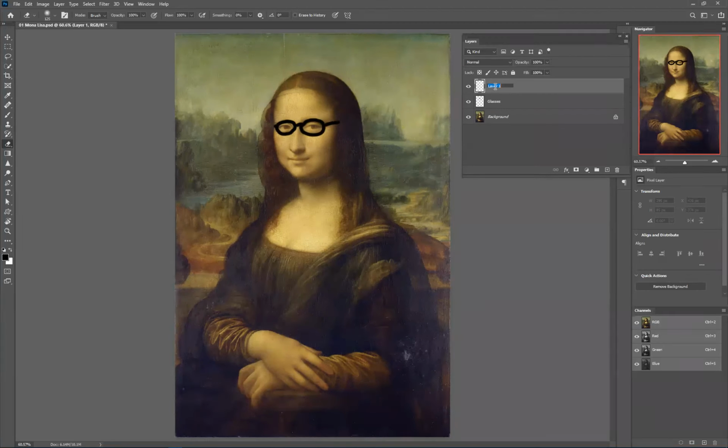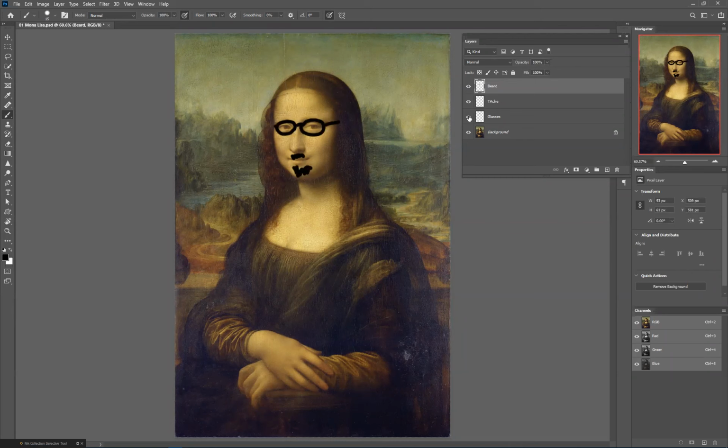We'll call this one tash. And now I can go back and put the tash on that layer, and I can add a new layer, call this one beard, and draw the beard on that layer. So I've now got three completely separate layers. I can turn her tash on and off, I can turn her beard on and off, and I can turn her glasses on and off.